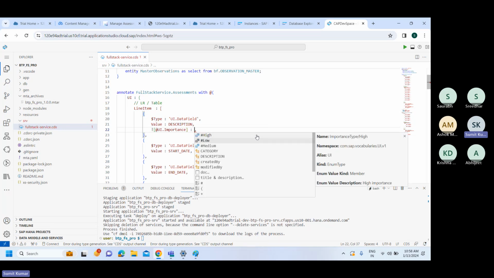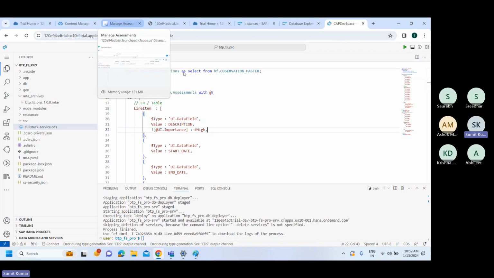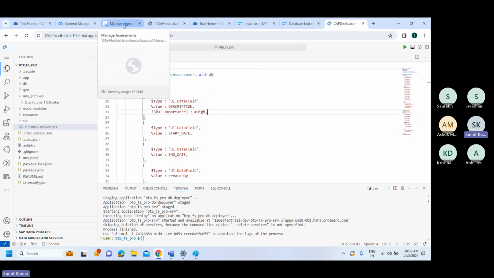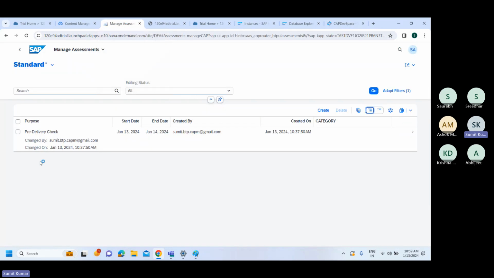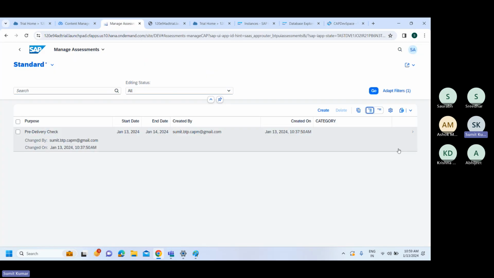The moment you specify, for example, high, it means these are data that you would like to view by default. There can be certain data which you would like to have, but you don't want it visible by default. So whenever the application loads a list report, it will ensure that all the columns specified with category high are visible by default. And if it needs to expand to show more, this is called show more, then it will expand.